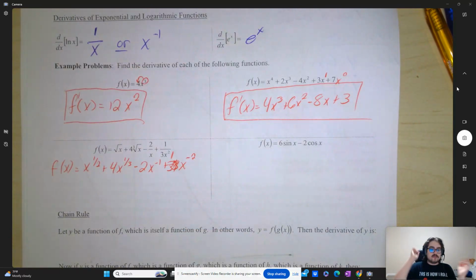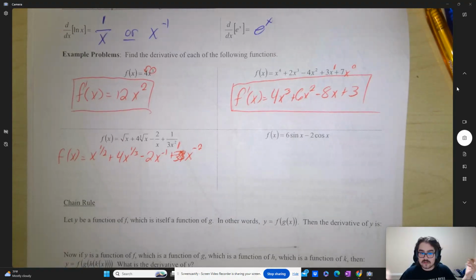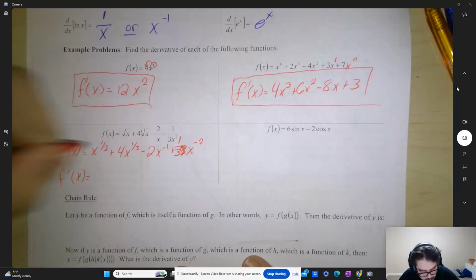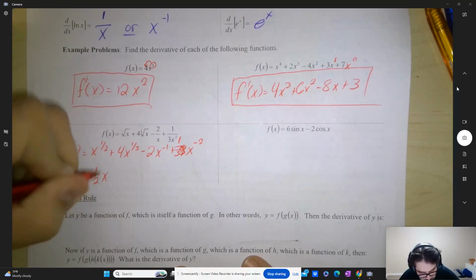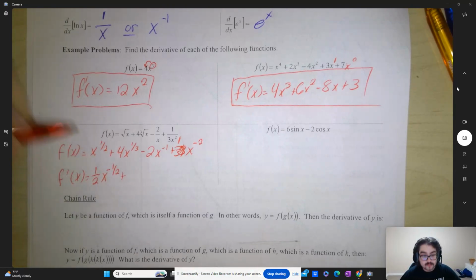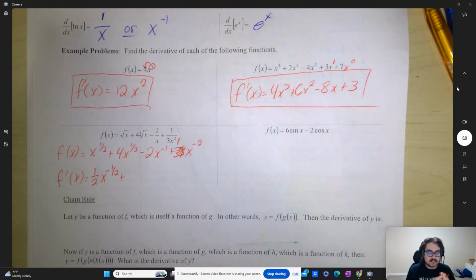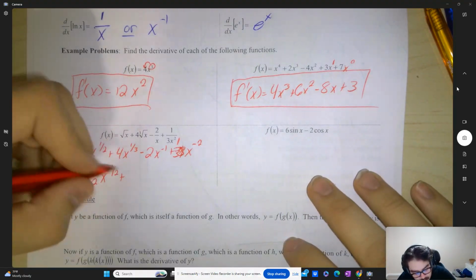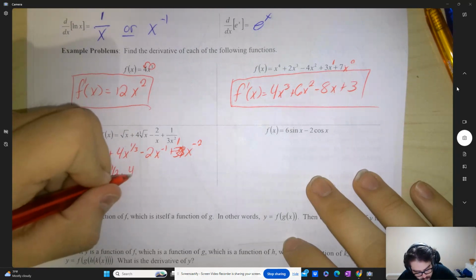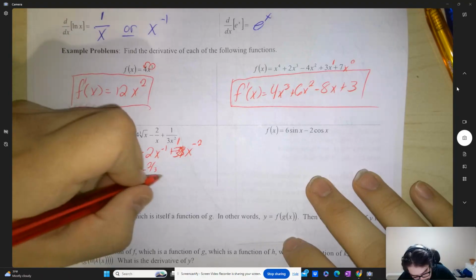That makes it so much easier to solve because now you have exponents on everything, and you can just power rule it, okay? So when I do this, I'm getting 1/2 x to the negative 1/2, plus, and you do have to subtract 1 from everything. You're not subtracting by halves or anything. You're subtracting 1, the whole number 1, okay? 4x to the 1/3. So this would be 4 over 3 x to the negative 2/3, okay?